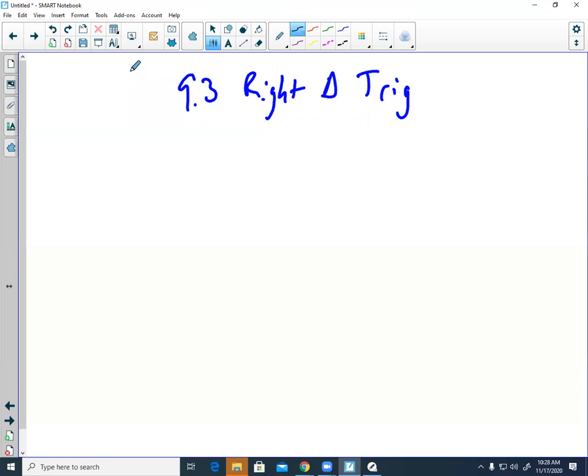Okay, so a few notes that I want you to understand and remember for the future. Your book sometimes uses theta, it sometimes uses x, and it sometimes uses t when it's using variables. So these are the variables that you can expect to see in your book. They are all just variables. It doesn't matter what the variables are. If I say something like sine of theta, I'm saying this is the unknown angle. If I say sine of t, t is the unknown angle. If I say sine of x, x is the unknown angle.